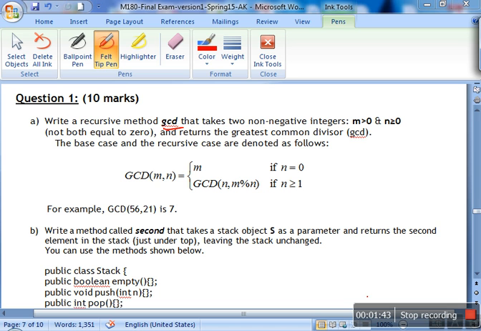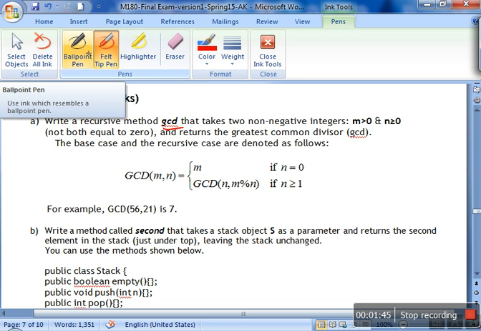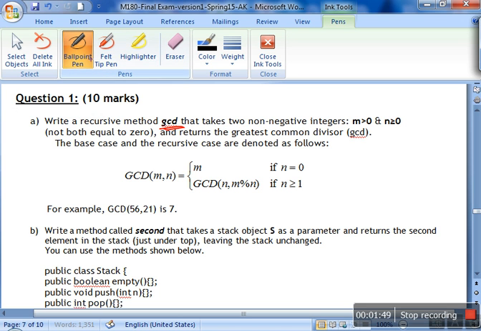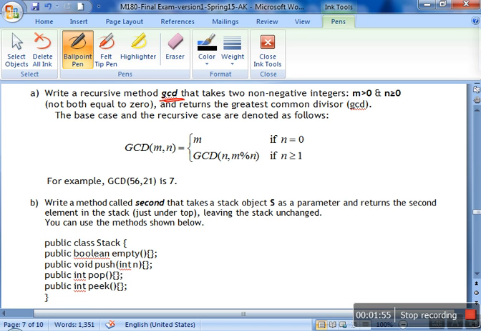Now here you are asked to write a method GCD. I'll write it here. It takes two non-negative integers, m and n, so int m comma int n.